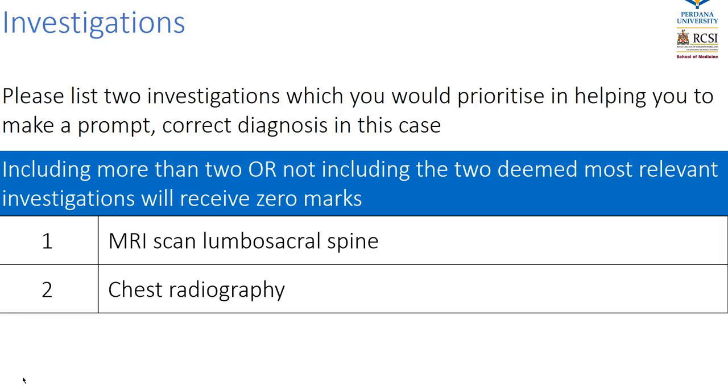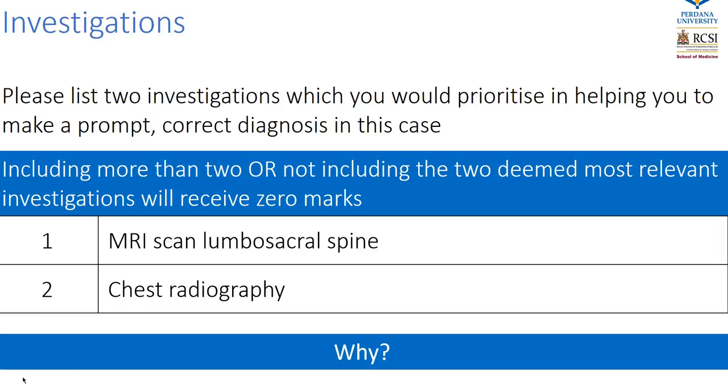The first is an MRI scan of the lumbosacral spine, and the second one is a chest radiograph. Now, the obvious question is, why these? With the MRI scan, you want to make sure you get an accurate diagnosis of this man's pain. He's in his 60s. This is not your typical acute muscular pain. And the probability of underlying serious disease is high. He's also still a smoker in his late 60s. Therefore, a chest x-ray would be important to rule out a primary lung cancer from which he has developed lumbar metastasis giving rise to this pain.